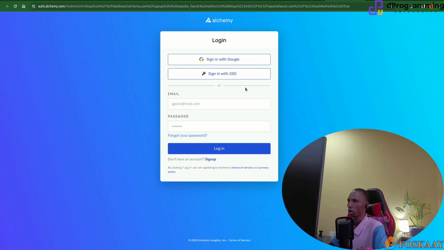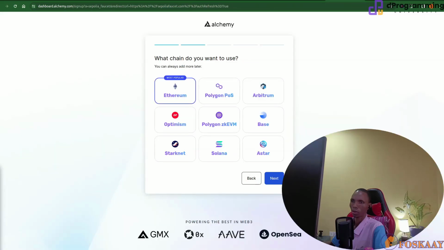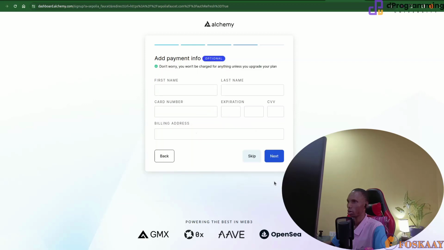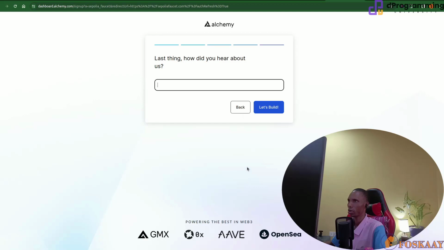So I need to log in to be able to have access to that. So here I try to sign up and quickly see what we can do. Choose a plan, and then let's skip for now. Let's build.